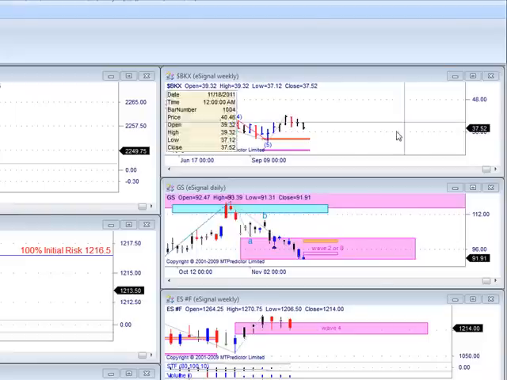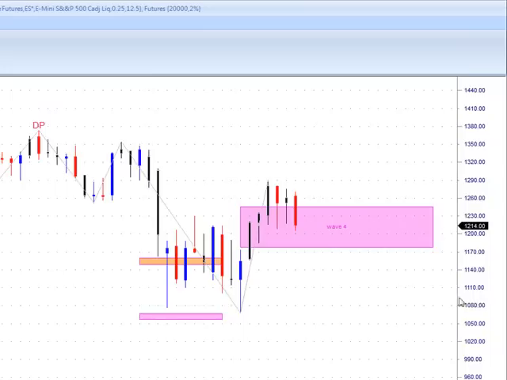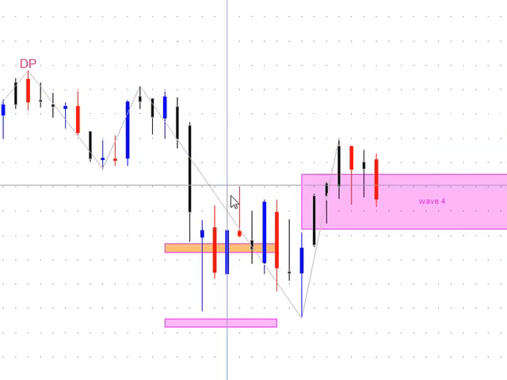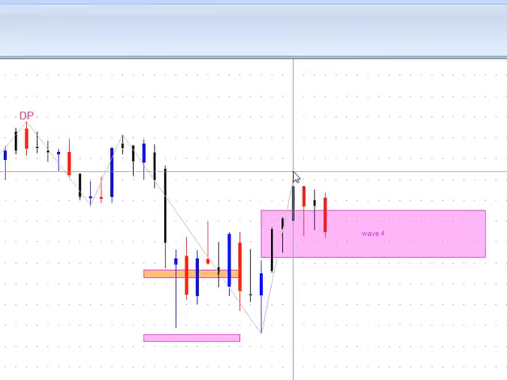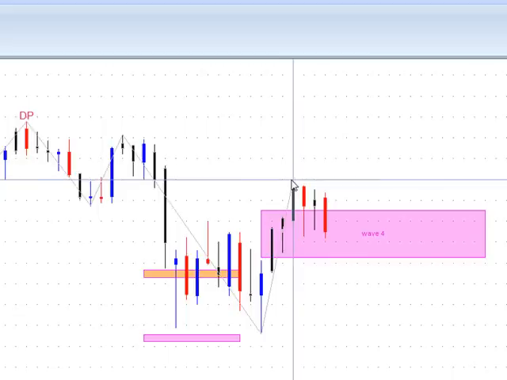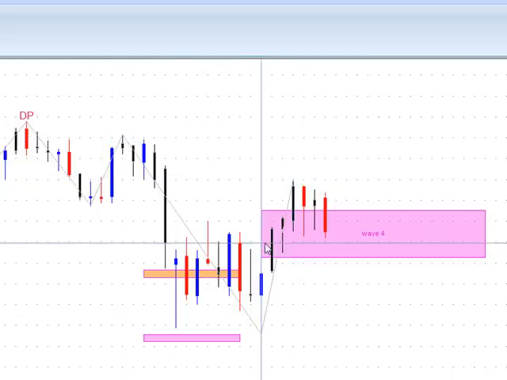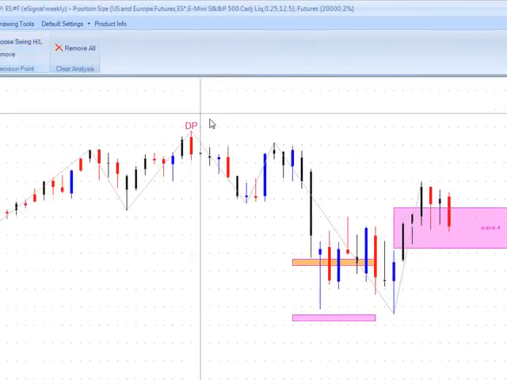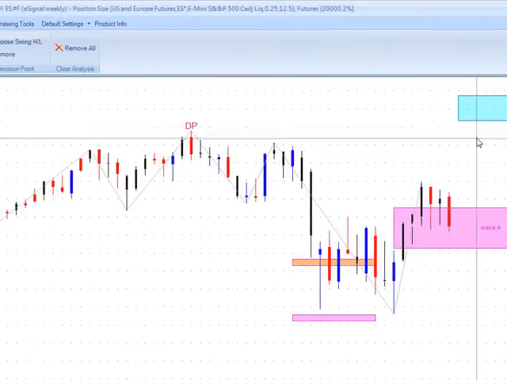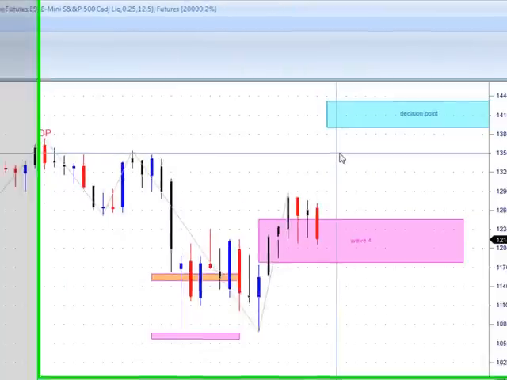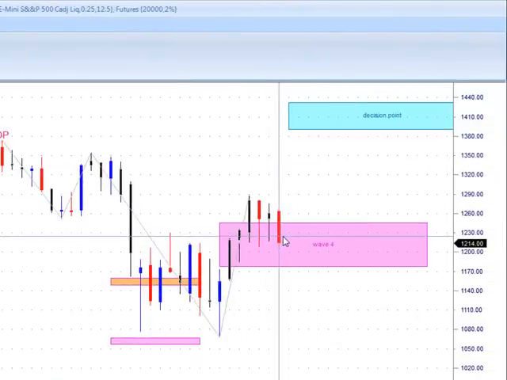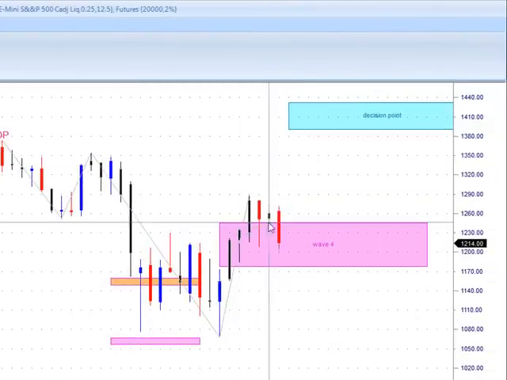We'll take a peek at the ES on the weekly chart here. Same situation. You got your wave 1 into 2, down to 3, into 4 here. We got a close above wave 4, but so far they have not been able to trade above that 1289.25. Okay, if they can trade that 1289.25, like I said, they should test the prior swing high back there. We can take a decision point off of that, in fact, give you the next major resistance area. So far, they haven't been able to do that. And again, it's been moving lower.